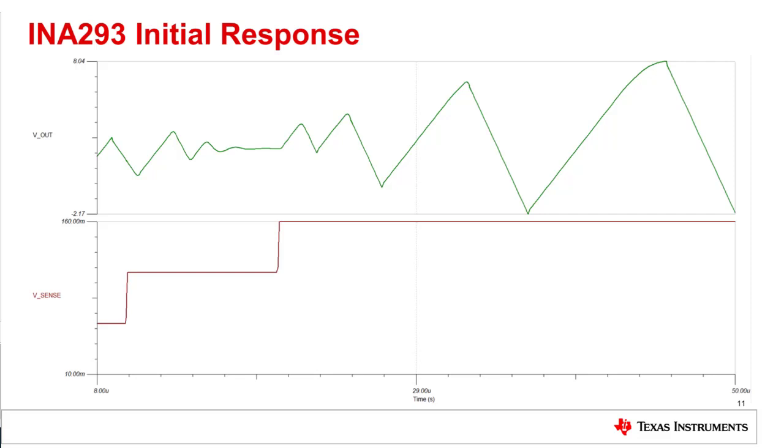Retubing the INA-293 with a series of 50 millivolt step responses, we would expect outputs of 1.2 volts, 2.2 volts, and 3.2 volts. The simulation begins offset by 10 millivolts to ensure the device operates in the linear region, but the observed outputs are anything but what we expected. As the Bode plot analysis informed us for this load combination, there is clearly a set of complex poles and they are located in the right-half plane. As the response not only oscillates, but increases the error up to the limits of the supply.